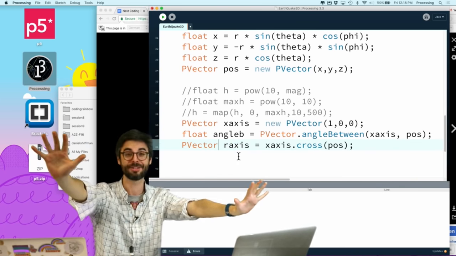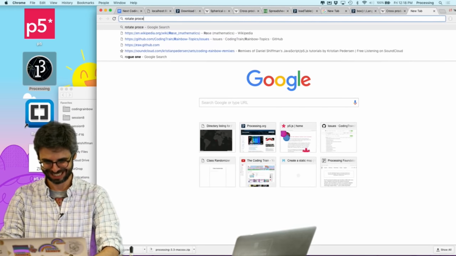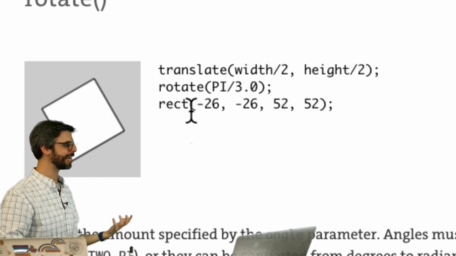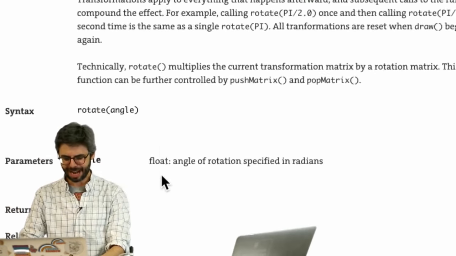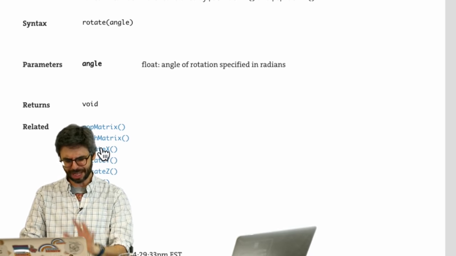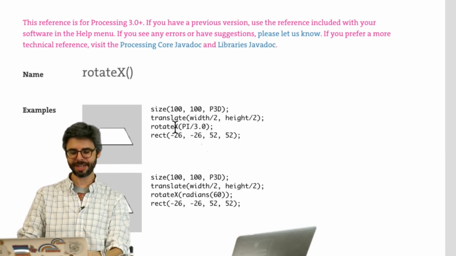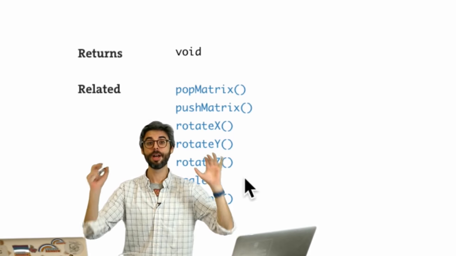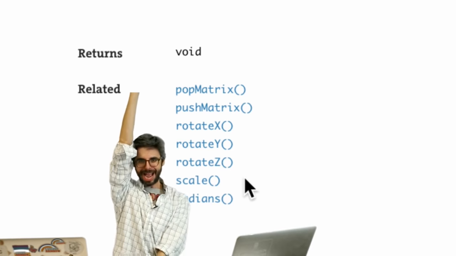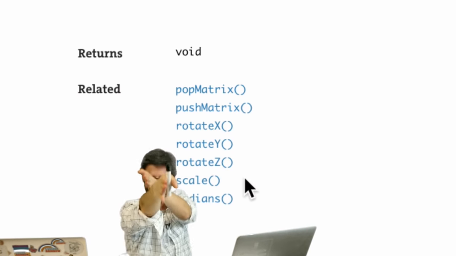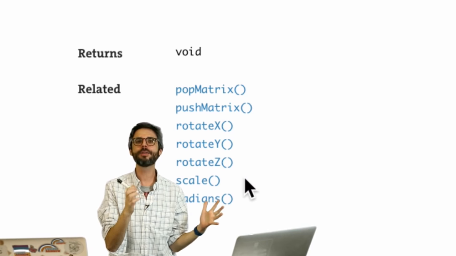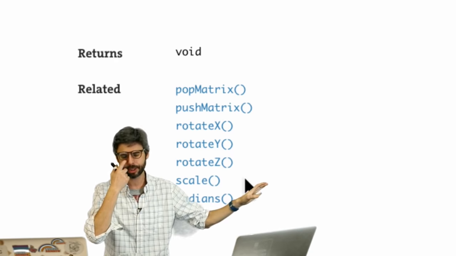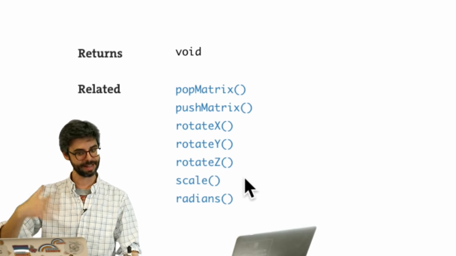Let's go look in the Processing reference about rotate. Oh, this is exciting. Processing.org. Because this is maybe a feature you weren't aware of. There's this rotate function. Rotate is a function that you give an angle. But there's also rotateX, that you can give an angle, and rotateY. So built into Processing are rotation functions for specific axes: the x-axis, the y-axis, the z-axis. But I want to rotate around an arbitrary axis. Well, this is not documented here in the main reference, but this is actually a feature of the rotate function. You could find it if you look at the Java docs for Processing for more advanced features.